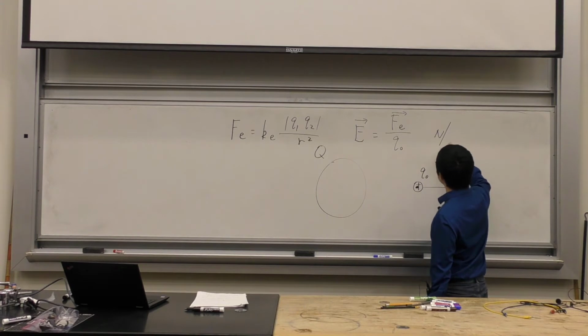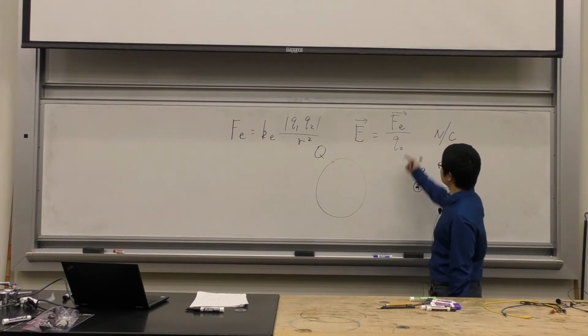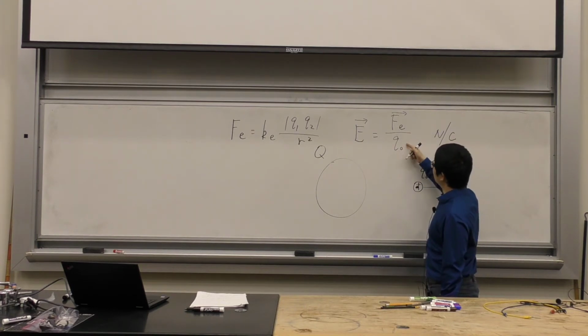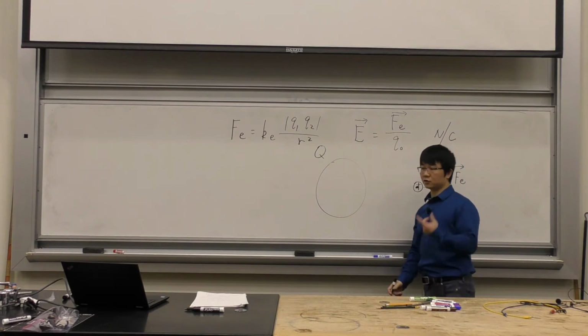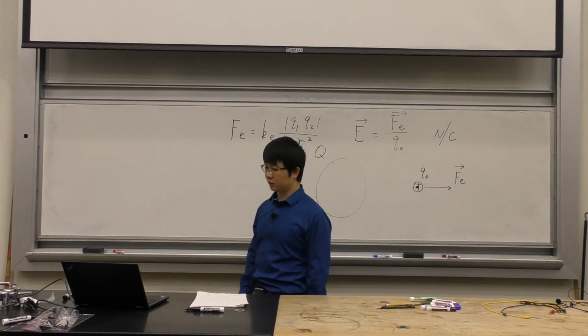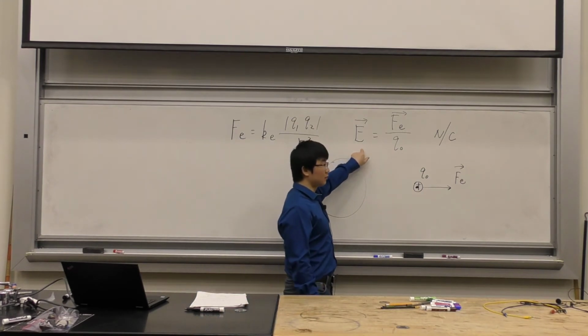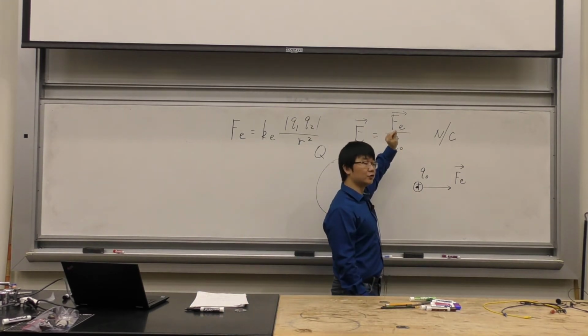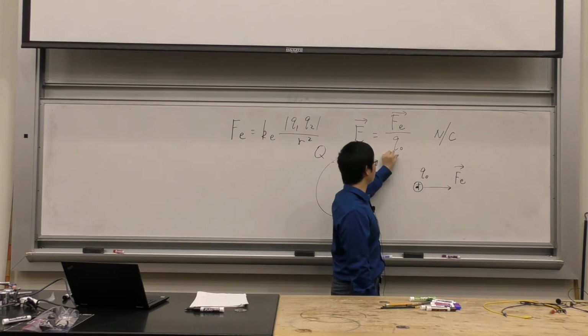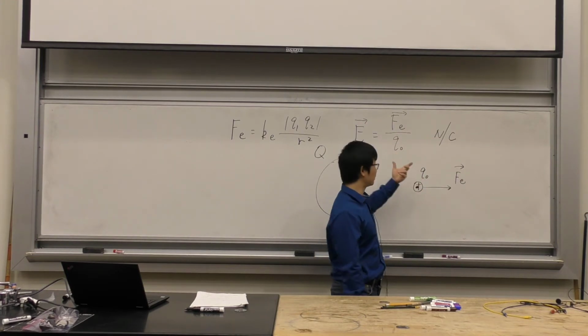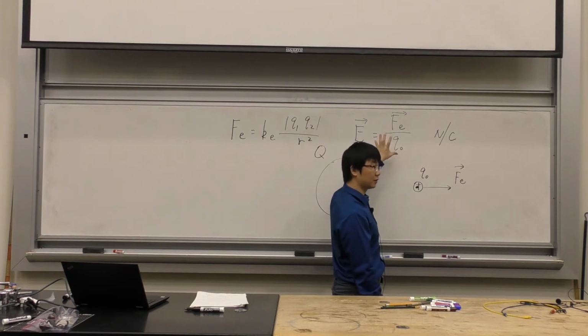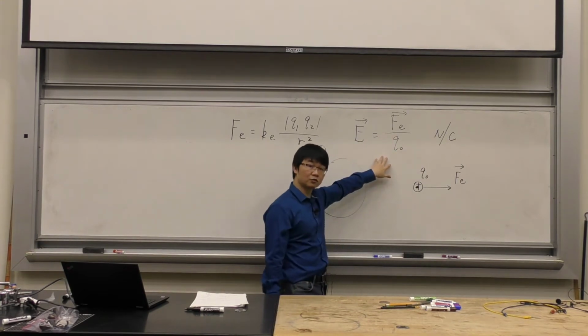If you define it that way, the unit is going to be newtons per coulomb, because this force is in newtons and charge is in coulombs. So we're just going to call it newtons per coulomb. We're not going to give it a new name. And remember, this is a vector because force is a vector. If you divide a force by a number, the charge is a number. But remember, the charge can also be positive or negative. This is a vector equation, so everything can be. I didn't use any absolute value sign.